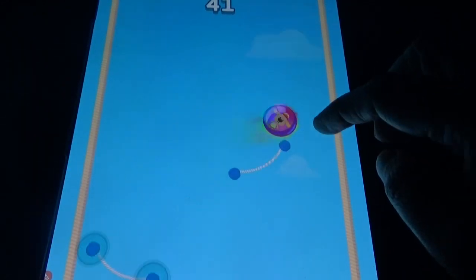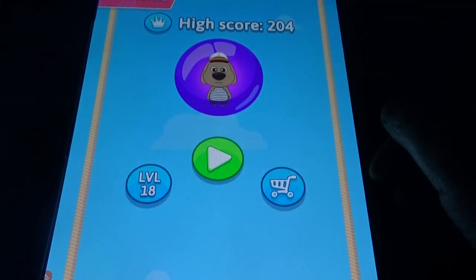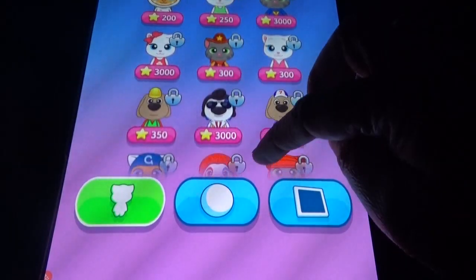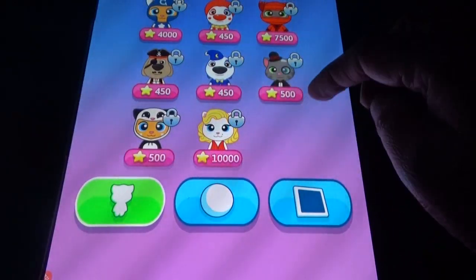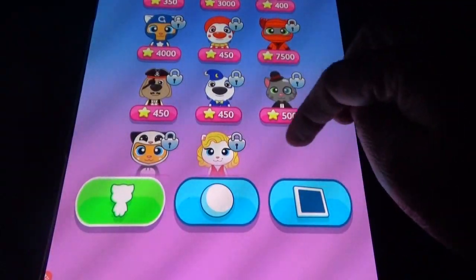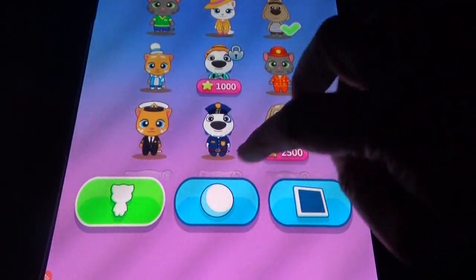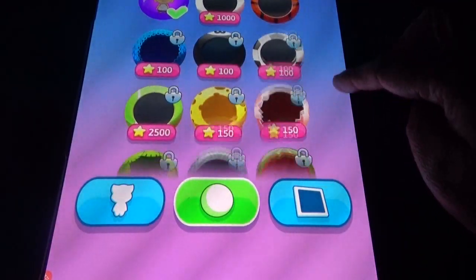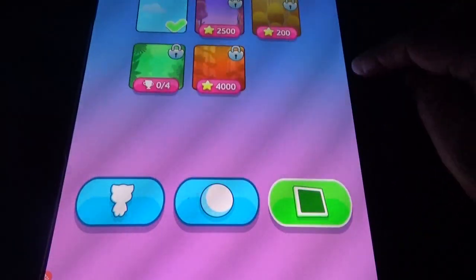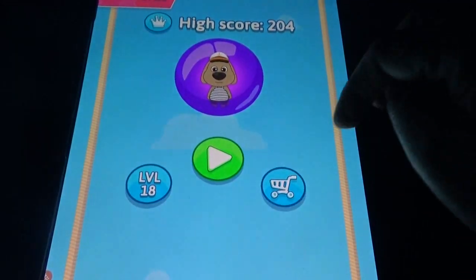So like this the character, you can change the bubble, you can change the background, and all those things. We have some different characters like this available, but they are expensive, like 500, and not enough stars, and you need to play the game. So even the bubbles are minimum 100 stars like this, and the backgrounds are again login daily to get the thing like that. Small game to try.